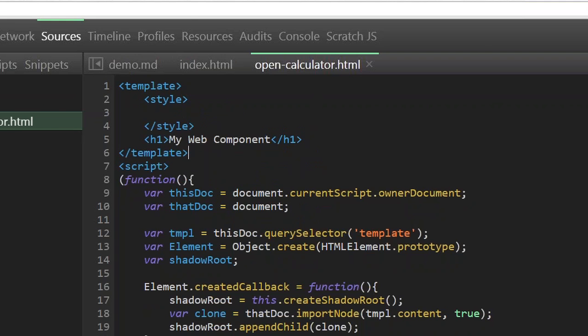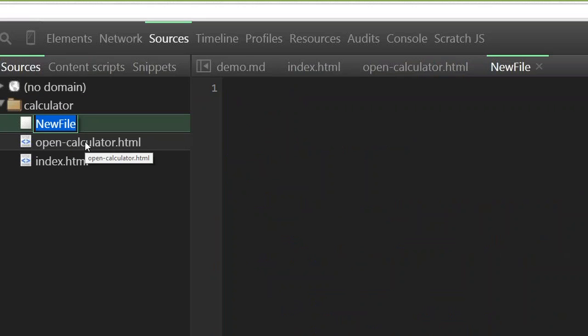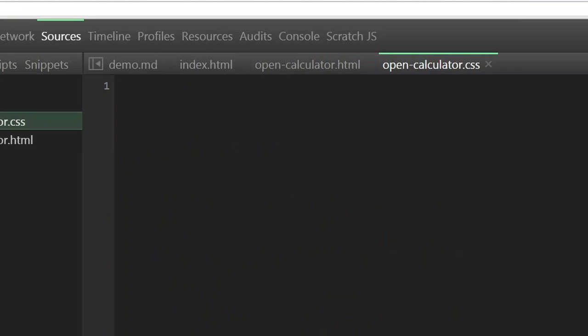So all right, first I'm going to create a CSS file, and this is actually not a great way to do it either, but I'm just doing it so that I don't take up too much space. So I'm going to just add the CSS in a separate file.